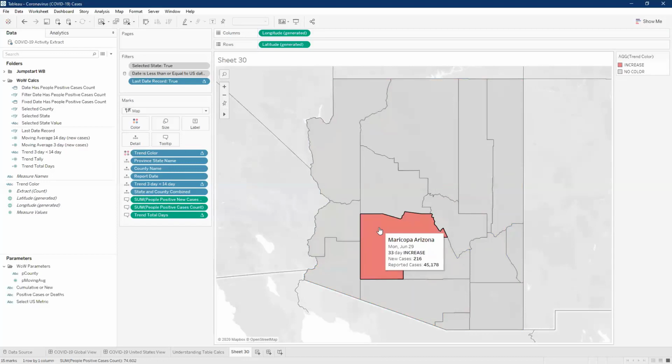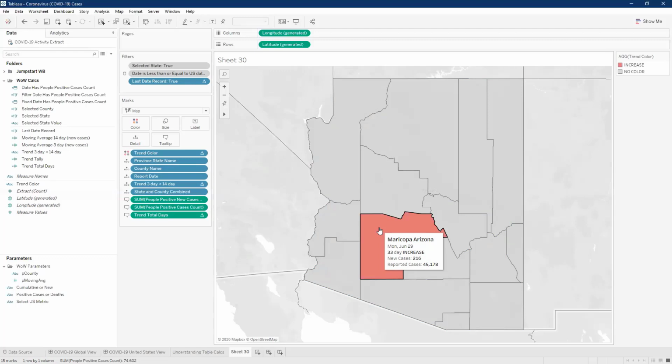Okay, all right, so there we go. Once we've thoroughly checked all of our calculations and that our table calcs are all set up correctly using the appropriate dimensions, we have the same data that we were seeing in our table that we created before, the 33-day increase as of June 29th for Maricopa, Arizona. You guys are at 45,000 cases. I think that's actually a little bit low. That's probably lagging a little bit. I think we're closer to almost, it's either 65 or 70, and we're doing about, oh my gosh, what was the number? I think it's like 4,000, 5,000 a day. No, I think it's 4,000 a day. So we're in a pretty bad spot right now.